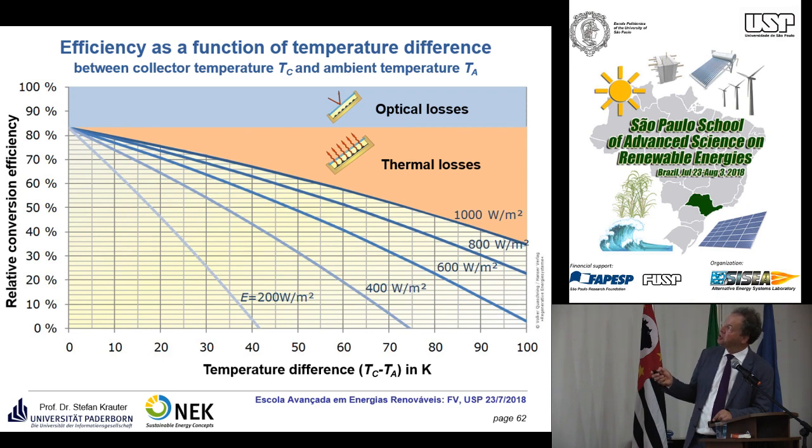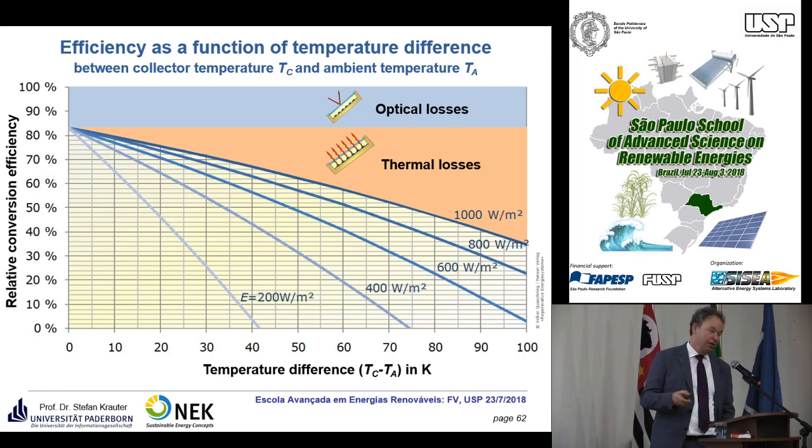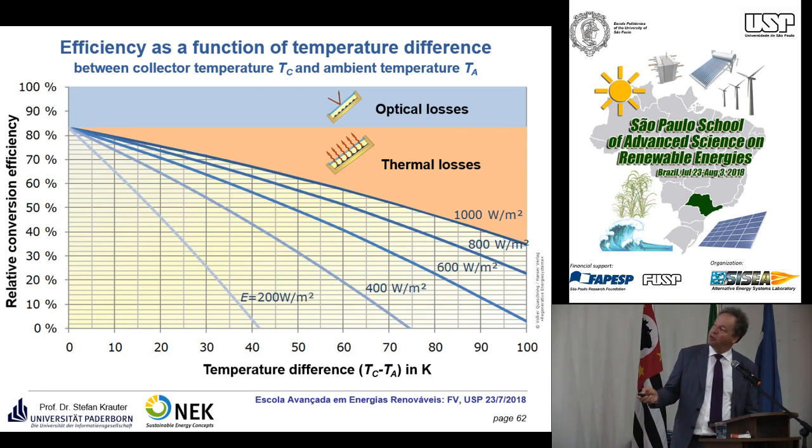Here, for example, at standard test conditions, which means an irradiance of 1000 watt per square meter, you see you can achieve a high temperature difference. But what happens in winter when your heat is most needed? For example, here 200 watt per square meter. So you only achieve a temperature difference of 40 degrees, and this only if you pump the water at a very, very slow rate through the collector. This means you have a very low efficiency here because you don't pump a lot of water. The highest efficiency is when you have almost no temperature difference, so you pump at a very high rate. So the losses are low, but you cannot profit a lot because the temperature difference you created is very low. But the nominal efficiency is quite high.